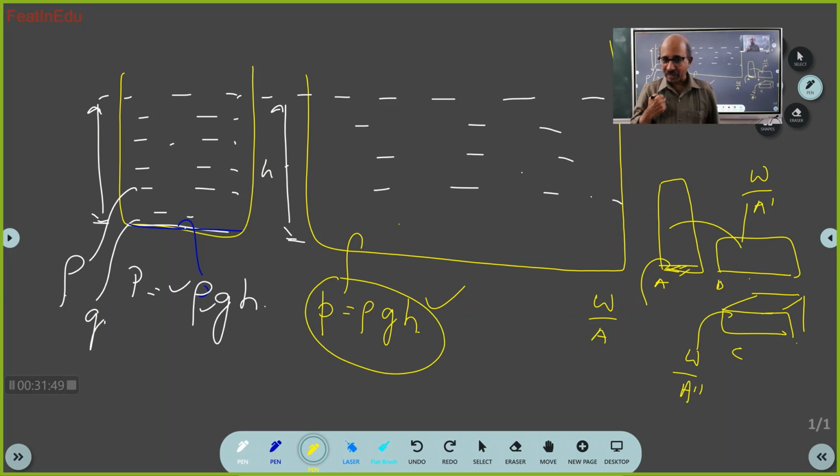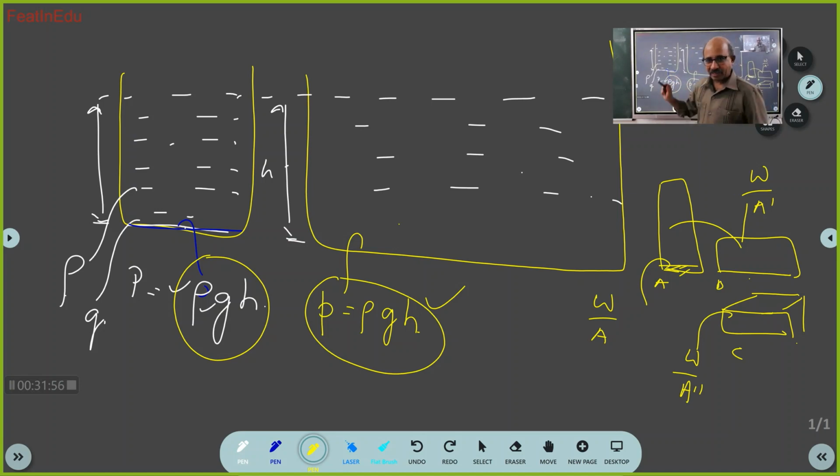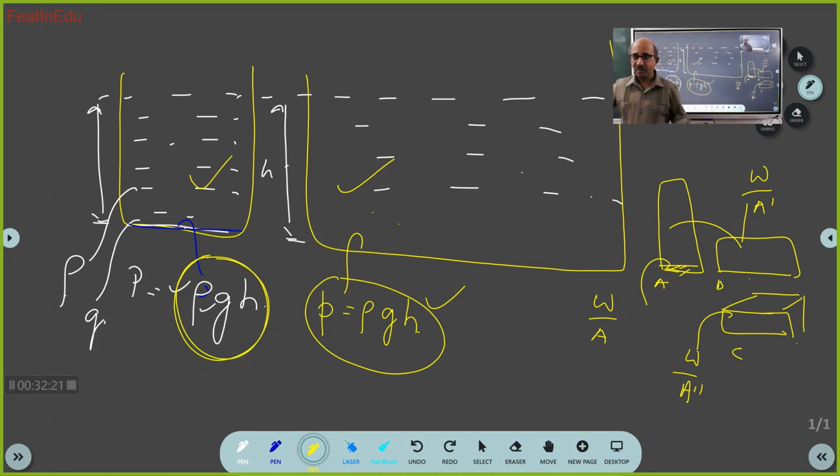But what I didn't like in you is, when I told you that the pressure is rho g h, and rho stands for the density of the liquid, g is the acceleration due to gravity, so the pressure under this circumstance depends upon the height only. Then when I asked you this situation, you said the pressure is less here. You did not appreciate this equation. So your intensity of learning is very, very less. You have got to improve on that. These are all the small mistakes that you are doing. Just improve on that. You will do great. Trust me. Small things in life.